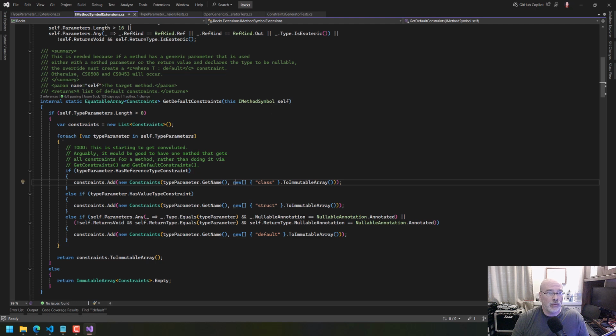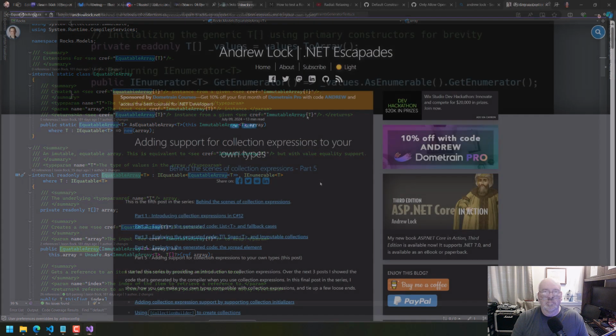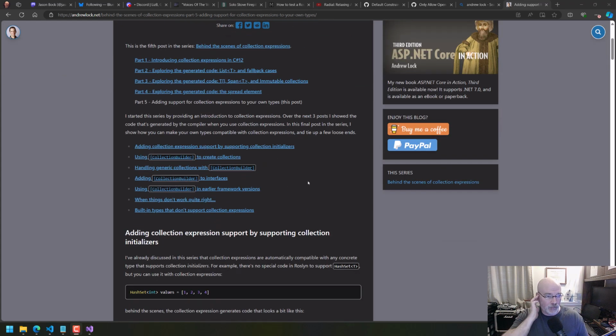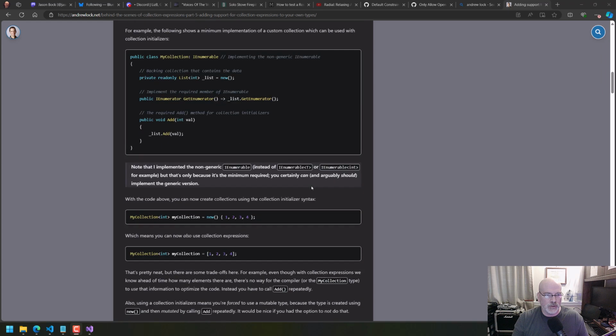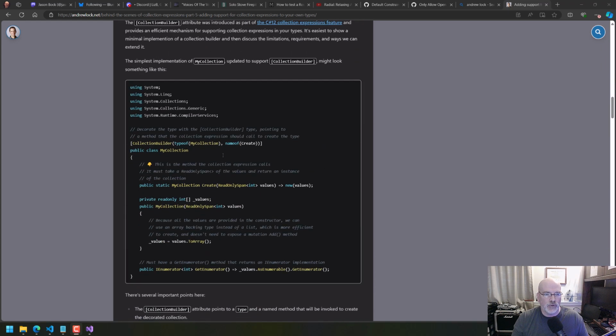Let me find that. Okay, it's this article from Andrew Lock. I remember seeing this a little while ago, and I'm glad I put it in the back of my head. It takes a little bit of work, but you can use this CollectionBuilder attribute, and you can put it on your own type and say how you want to create stuff.